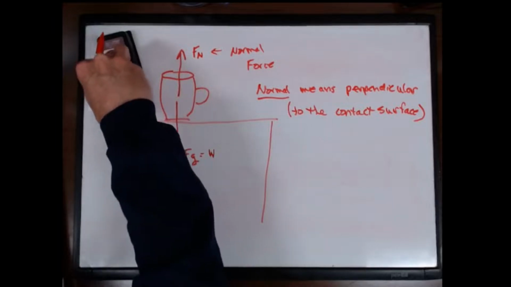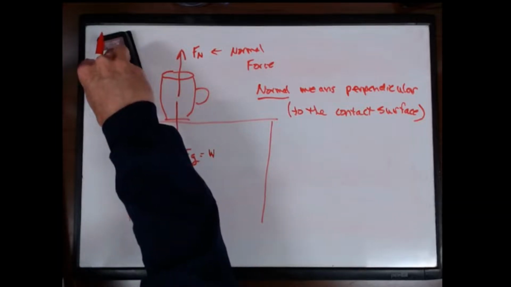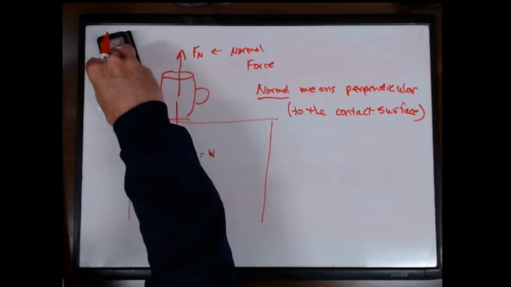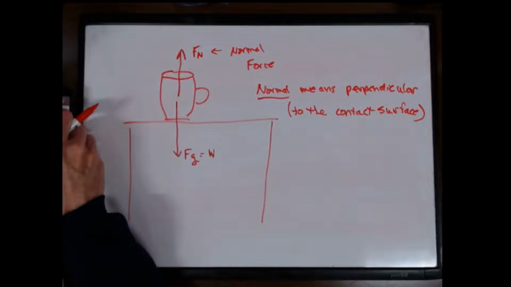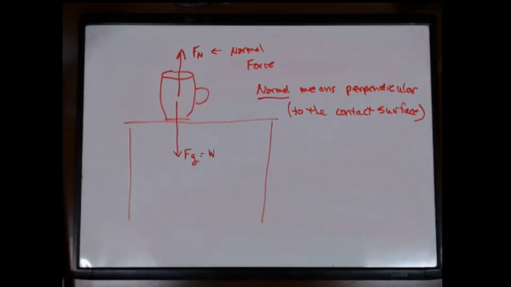What I'm trying to do really is push the eraser through the table or through the whiteboard, but the forces inside the whiteboard won't let me do that. Now, if I was really strong and pushed hard enough, I could probably push the eraser through the whiteboard, or at least destroy the eraser trying to do that. But I'm not going to push that hard, and I don't think I could anyway.